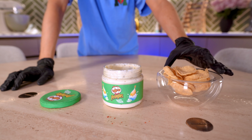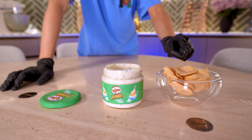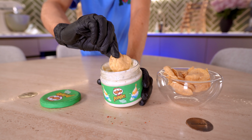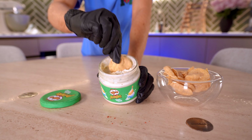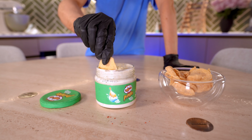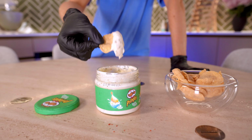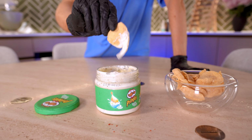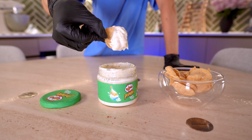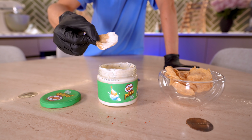These are some plain chips. I'm not using actual Pringles and I'm not using anything with flavor, so these are just salted. I just want to check the consistency before we try it because do you see how thick that is? Like the chip literally stands. This is one of those that when we pick it up, this is gonna break. No, that actually I think the amount of spices that I requested made this very heavy, very thick. It still smells incredible, so I think we need to try it to really see. Like, it's really hard to tell.